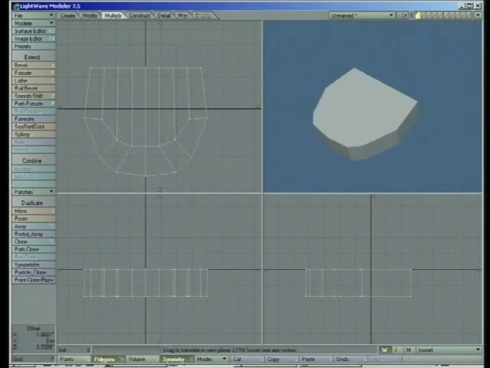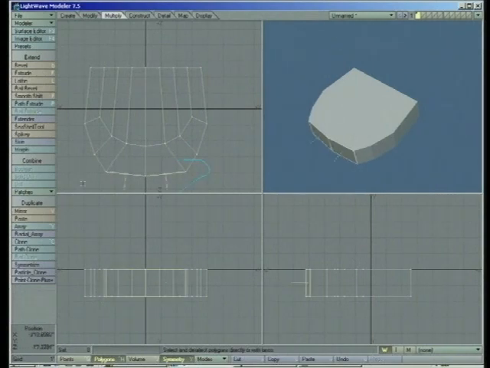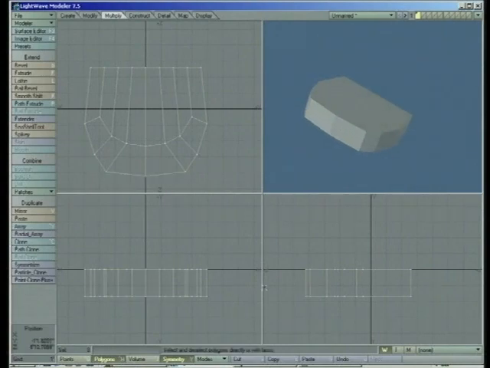Now let's move some of these points around a bit. And this segment right here is where I'm going to extrude the wrist out from.